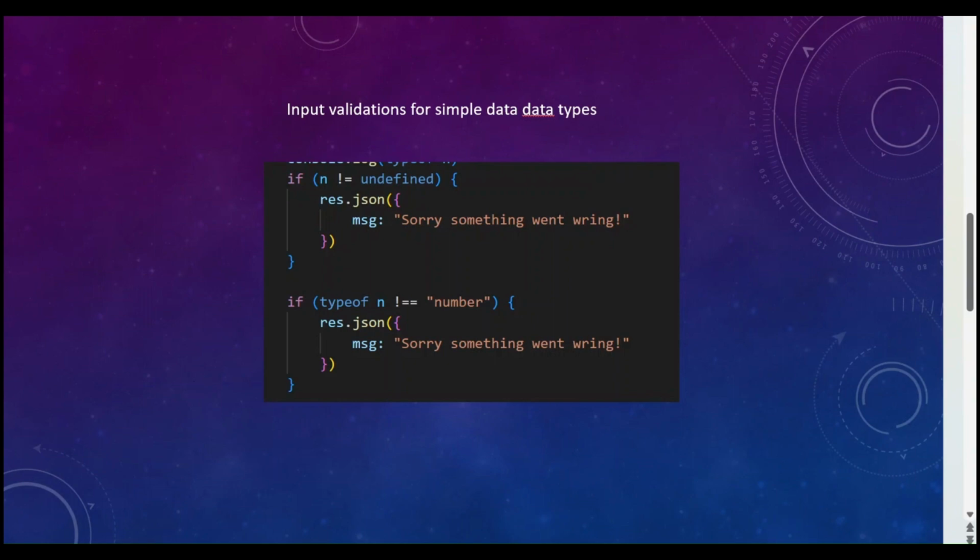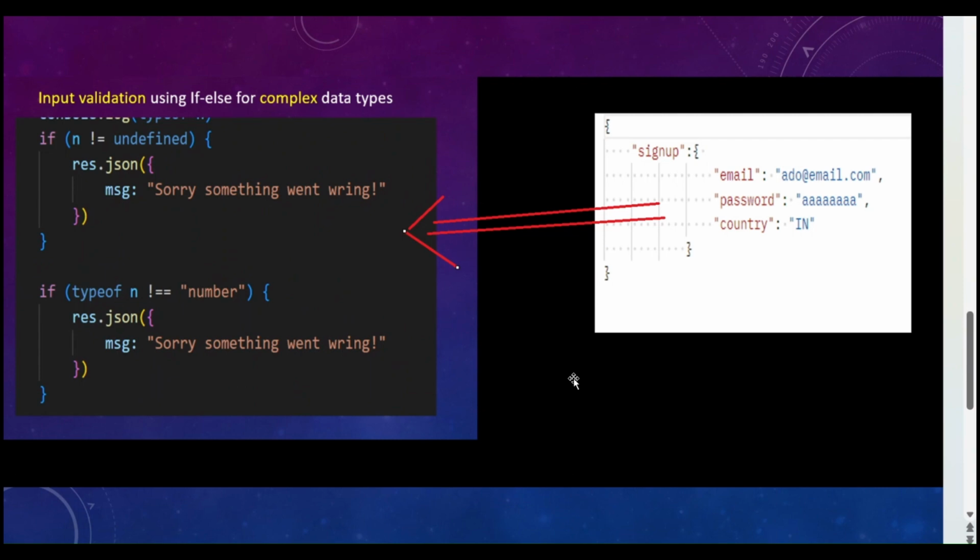But now let's suppose a scenario which is a very common scenario when you will be building your own websites. This scenario is that a user is trying to sign up, and this is a sign up object, and this is a complex data type. This data type comprises multiple properties.